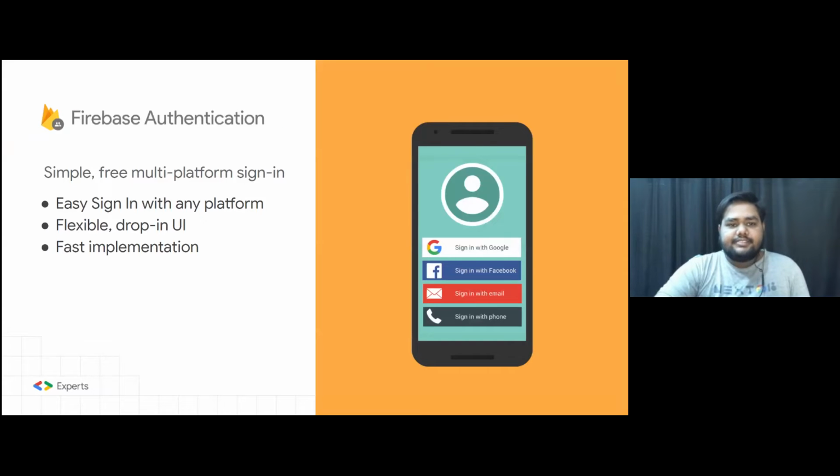So let's start with Firebase Authentication. What is Firebase Authentication? In general, let's say I have created a website, a normal page having a UI with the help of HTML, CSS, and JavaScript, and we have a login screen and a sign up screen.